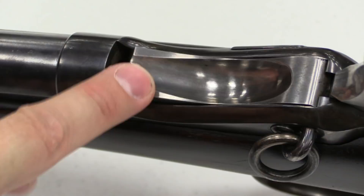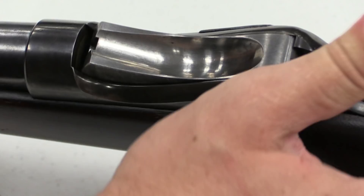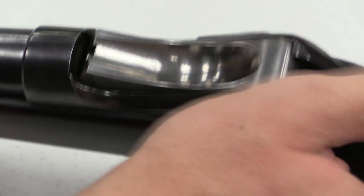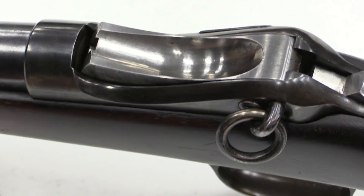That unlocks the breech to rise up. Now the breech is mostly engaged, but not fully — it doesn't fully engage until you cock the hammer. When I do that you can see that the block lifts up and locks into place. It has a half-cock safety, which we're on now, and then full cock right there. So that's half of the speed equation: simply loading, throwing a cartridge into the breech, will close the breech block. Then you just have to cock the hammer.